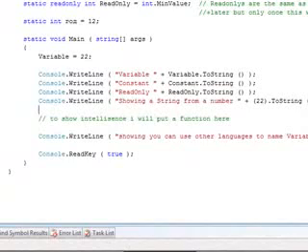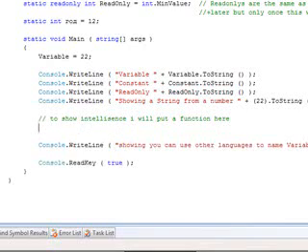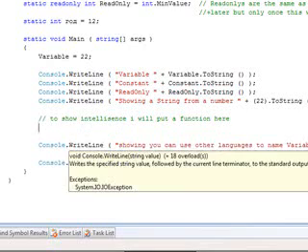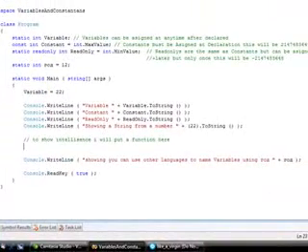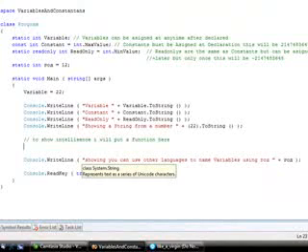Another note, if you do arithmetic with integer values and you want to do addition first and then multiplication, make sure you put the addition part inside of parentheses. Otherwise, it will do multiplication first. Oh, I also put another Console.WriteLine showing you how to use other languages and that they'll work.